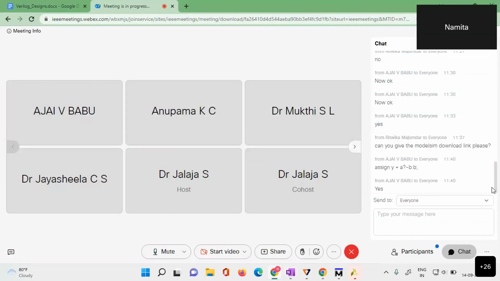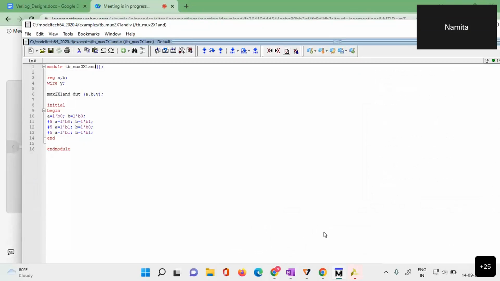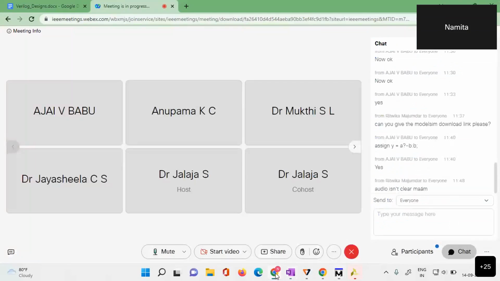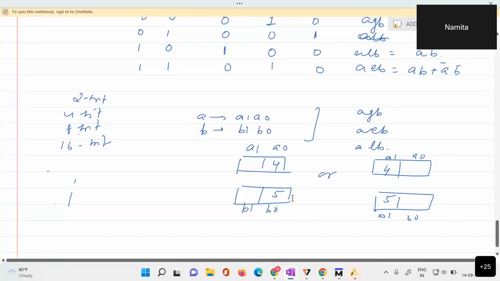Answer you can type, but it hardly takes seconds to say yes or no. I just said if you know this is A1, A0, B1, B0, if you know A0 is 4 and B0 is 5, can you tell me which number is greater?